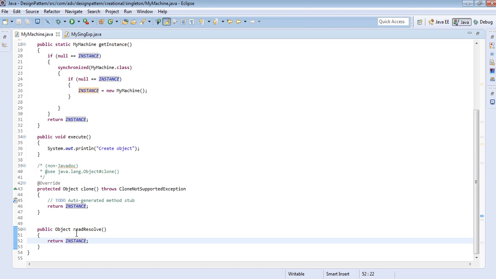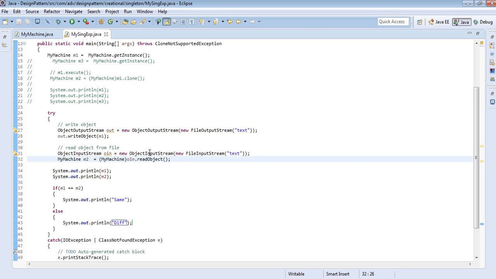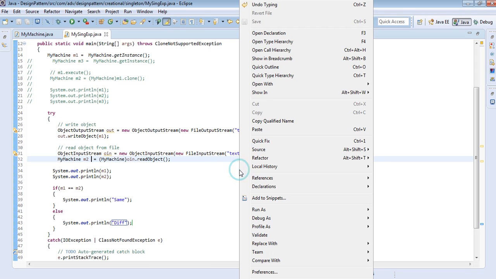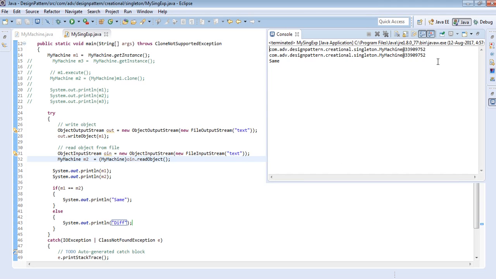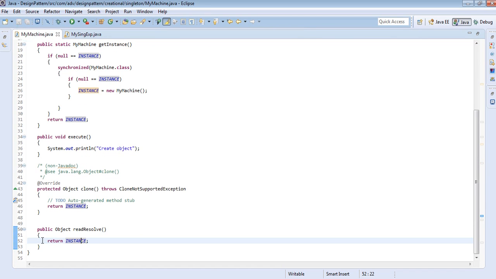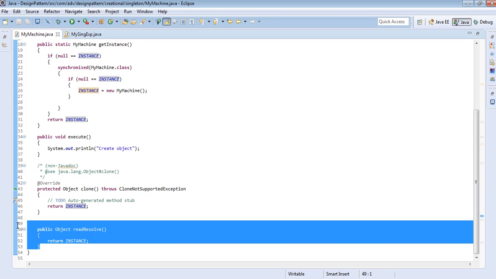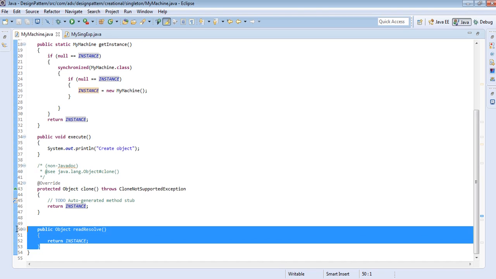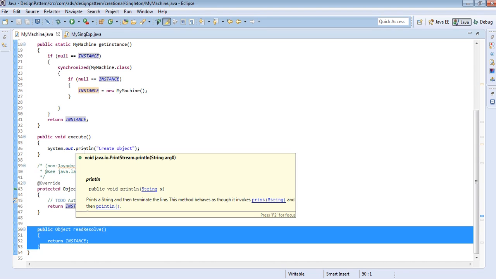You just need to create a readResolve method, which is called by the object input stream when it reads the object from a file. Now see, the object is same.